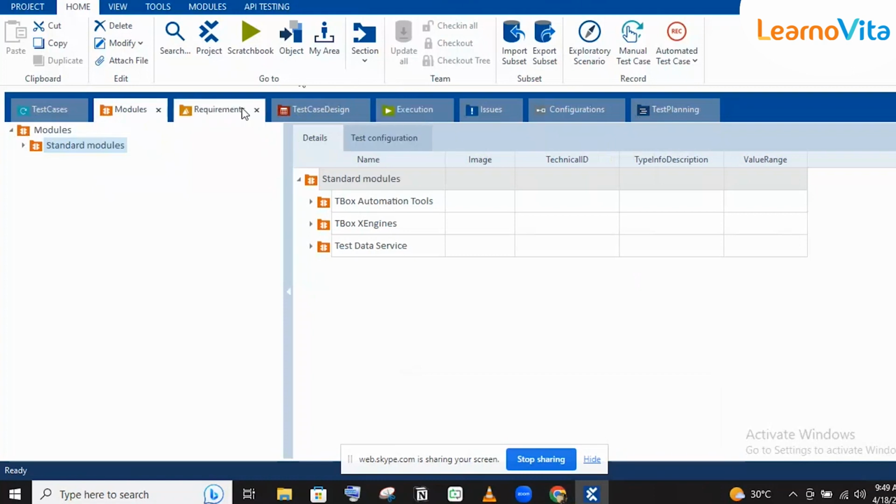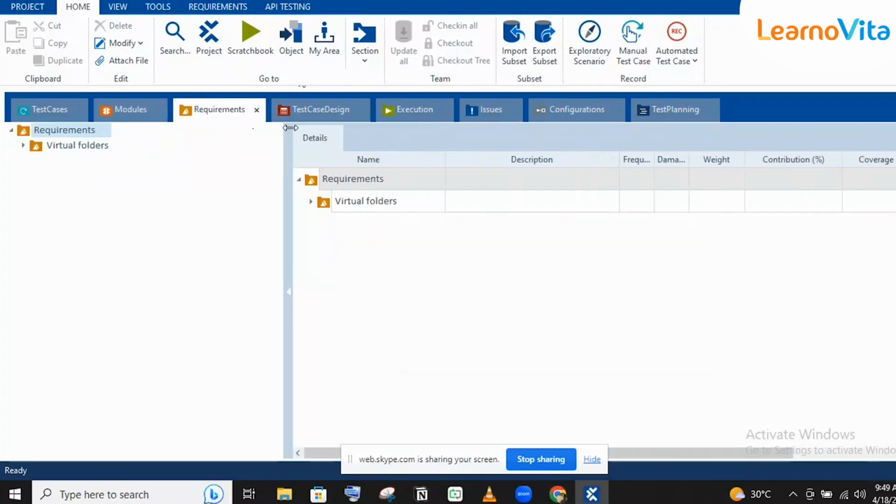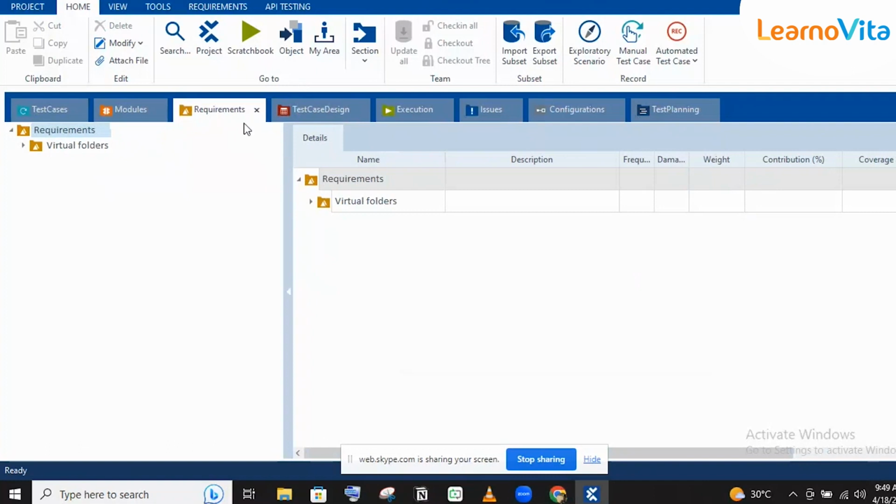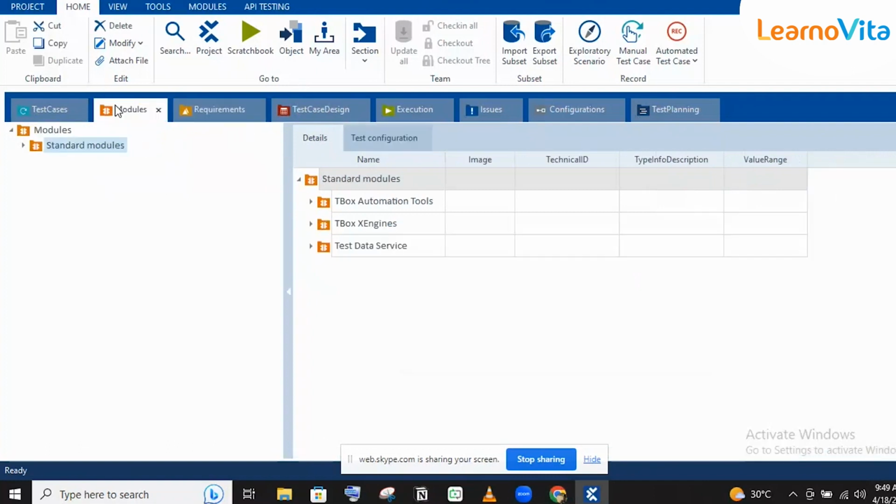These other two sections are like add-ons to our project that help us maintain our project easily. So these are the different sections present in our Tosca, and we will start with the modules section.